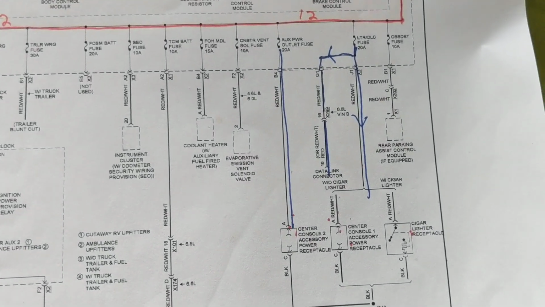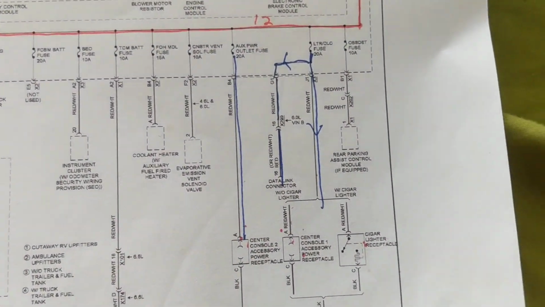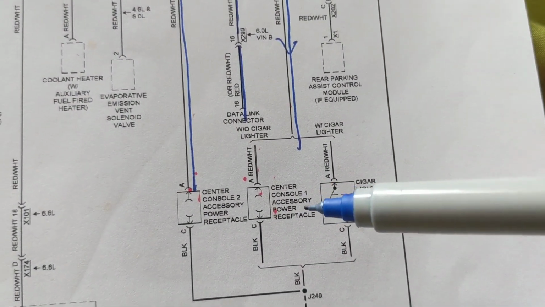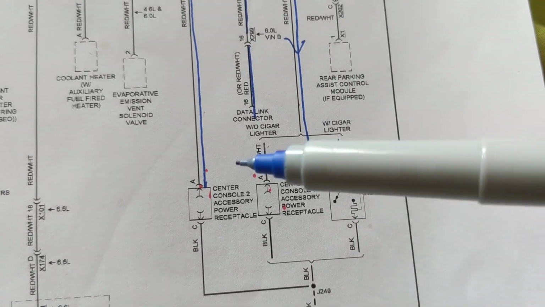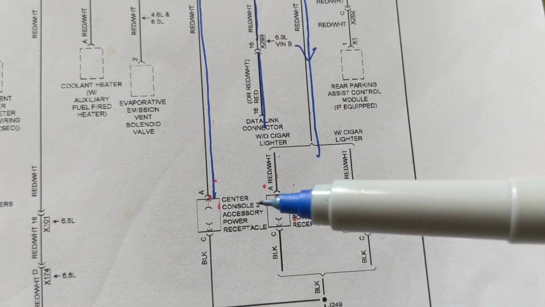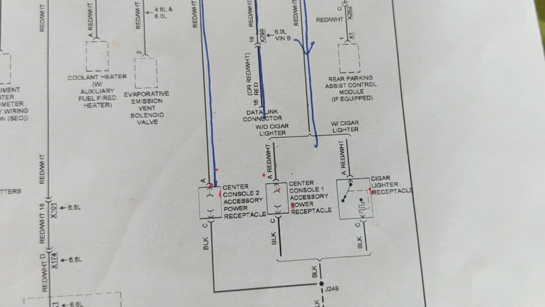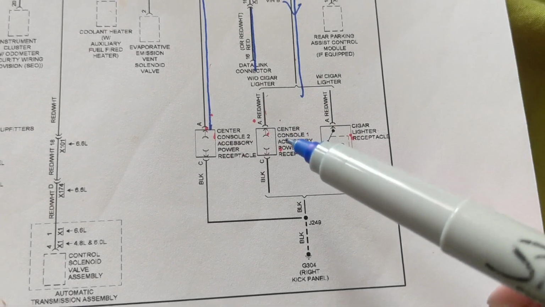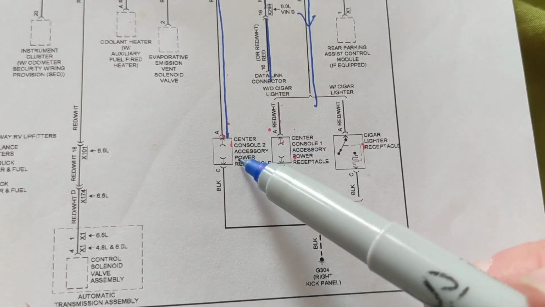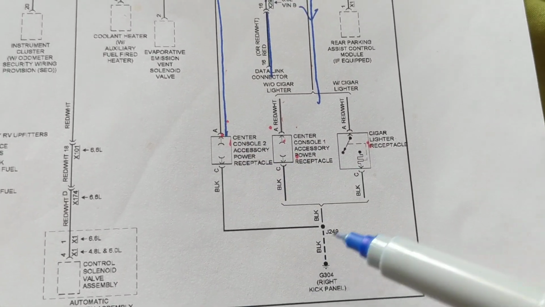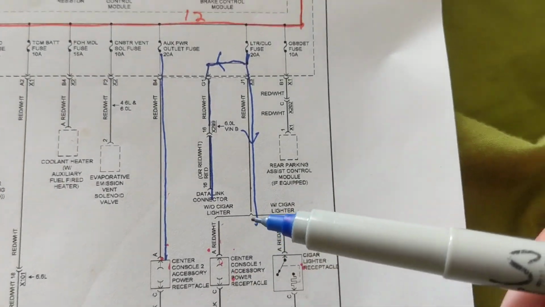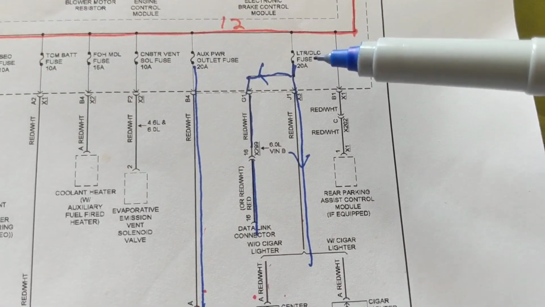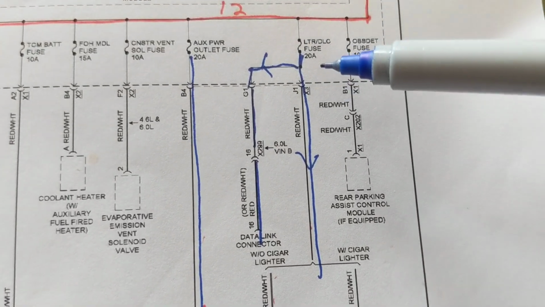How do I know if it's the fuse or not the fuse using a schematic? Well, let's say when I had the problem, the console accessory power receptacle, and this one is labeled console 1. This is console 2. These are the units where you charge up your phone, for 12 volts. You put in your charger, one on this side and one on that side. The other ones go to ground. So anyway, one was not working. Right away, of course, what do people say? It's the fuse. But we're technicians, so what are we going to do?